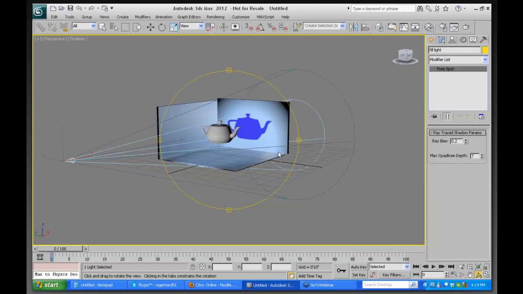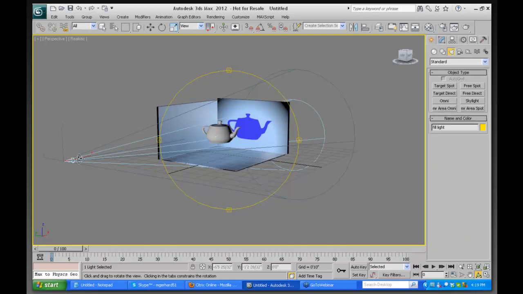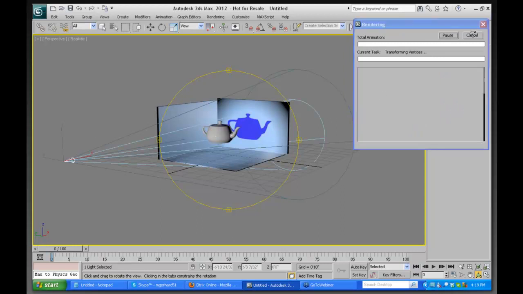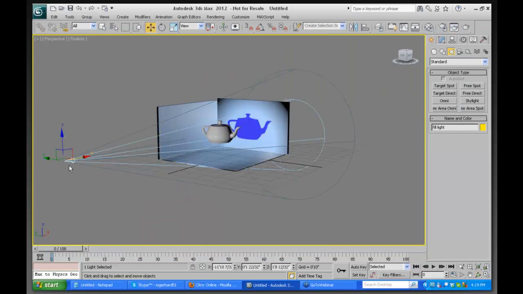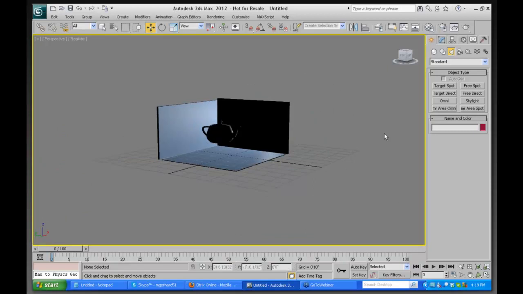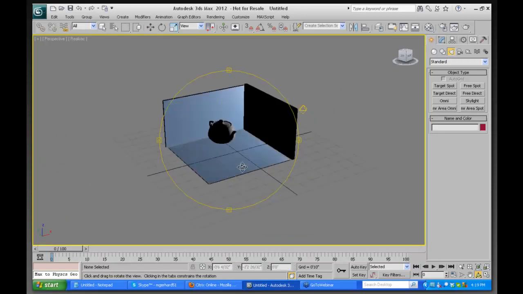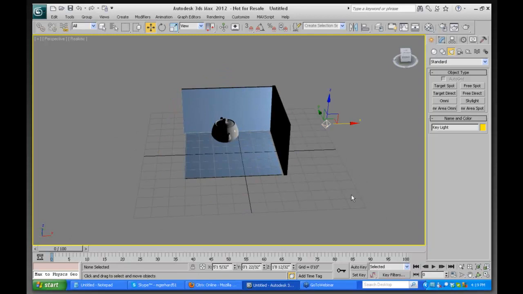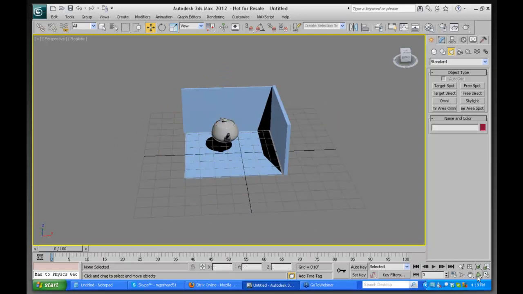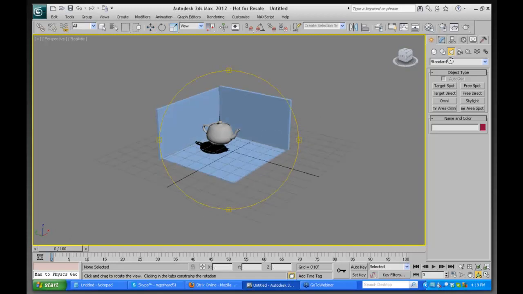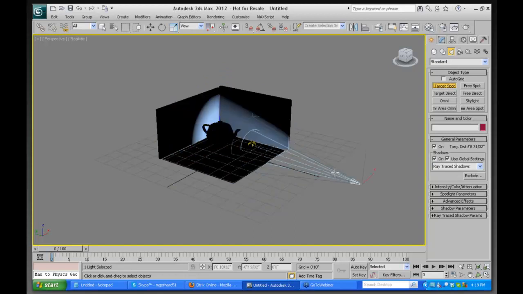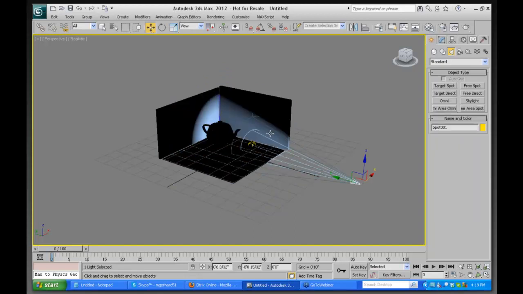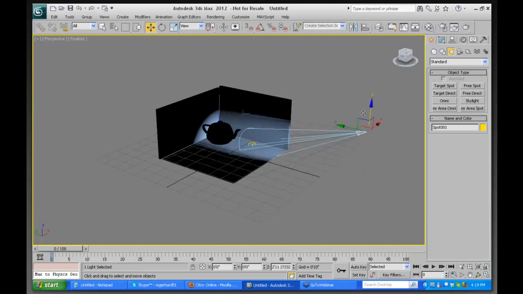If I put a number of lights in place, let's blow away that spotlight for a second and make a fresh one. Cancel that, cancel this, right click, and choose that spotlight and delete it. And let's also delete this other light. This may be influencing things. I have a feeling that's what may be going on here. So I'll go ahead and create a target spotlight in that direction. And let's lift it up.